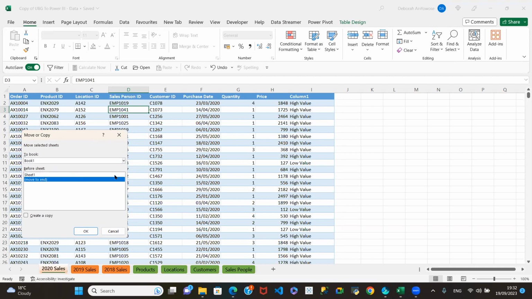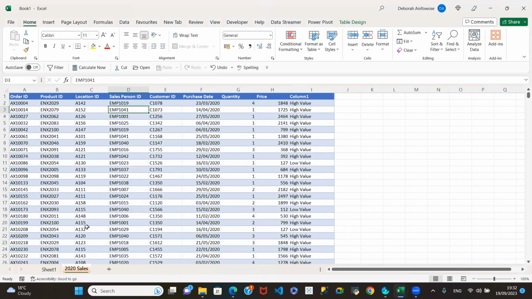Now, this is where we have to be careful. Am I creating a new copy, or am I completely moving this out of here? If I move this out of here, it's not in this data set anymore. But if all I need is a copy of it, then I'll click on create a copy, and I'll okay that. And we see it's moved that to the new workbook.